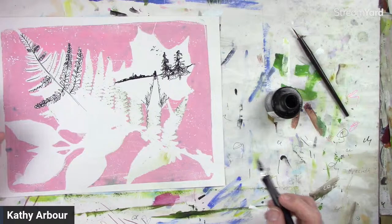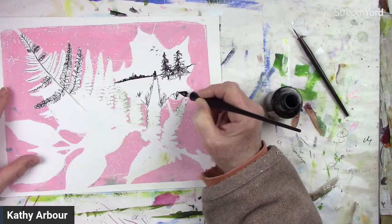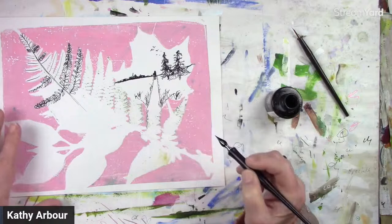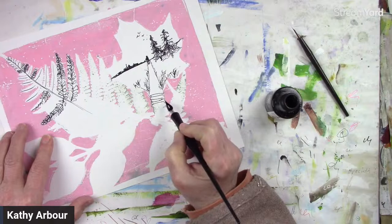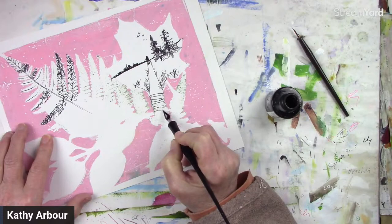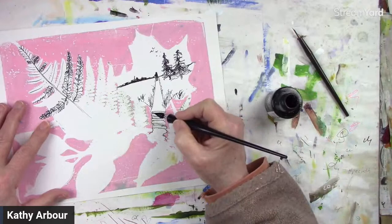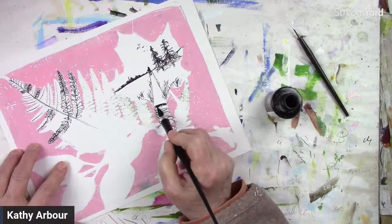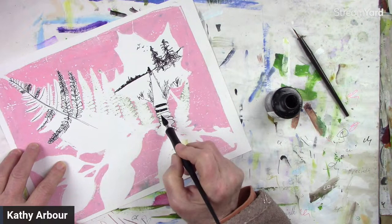A few more little shrubs or whatever. These could be steps instead of the. Get your imagination going because you have to look for stuff. That's what I like. So maybe that's the riser. That'd be shaded. Step up from stone risers.